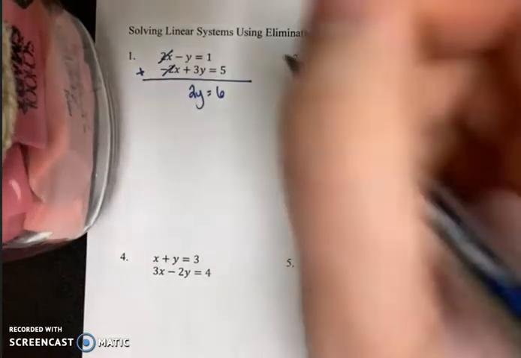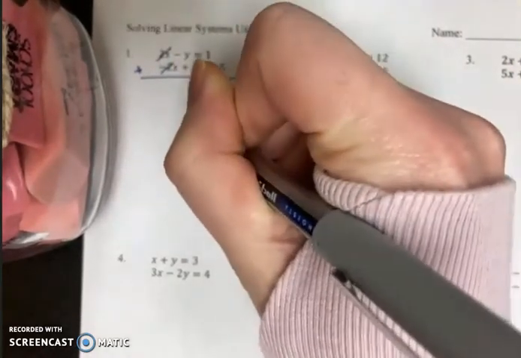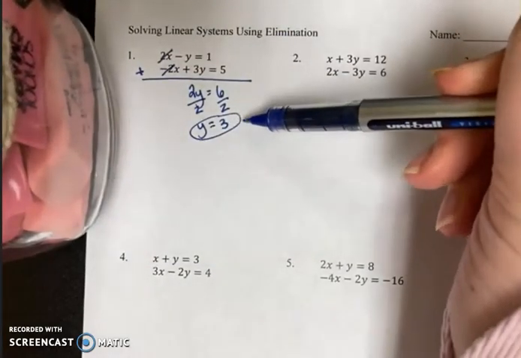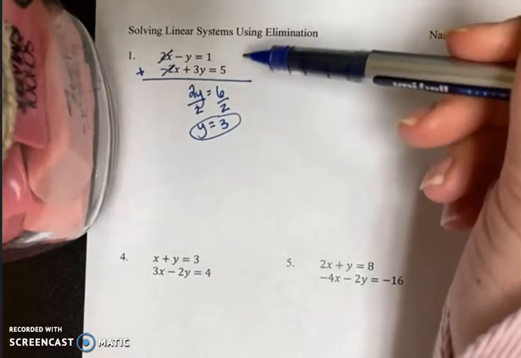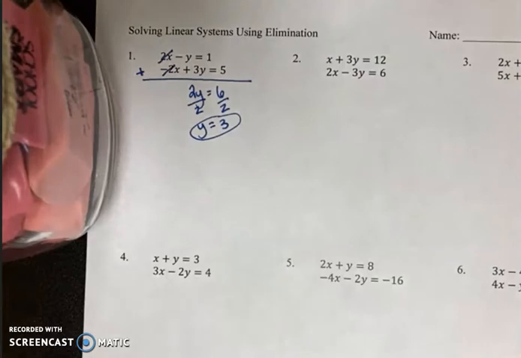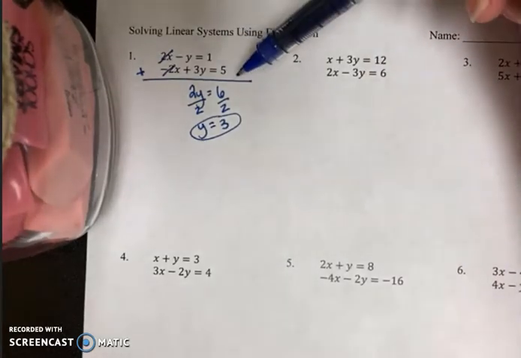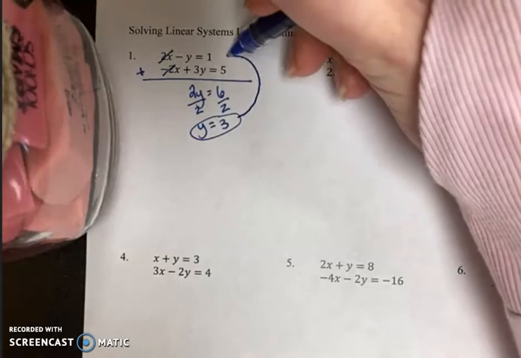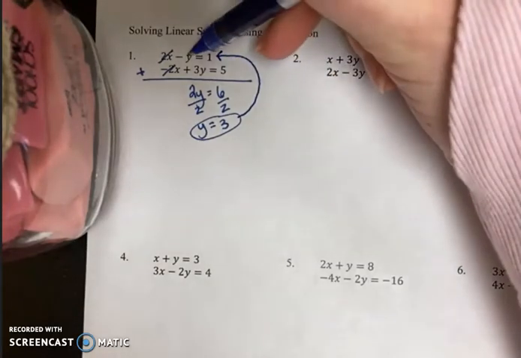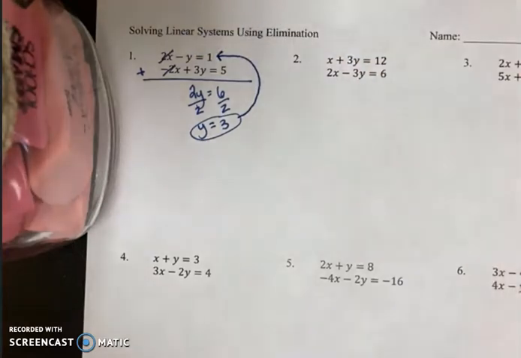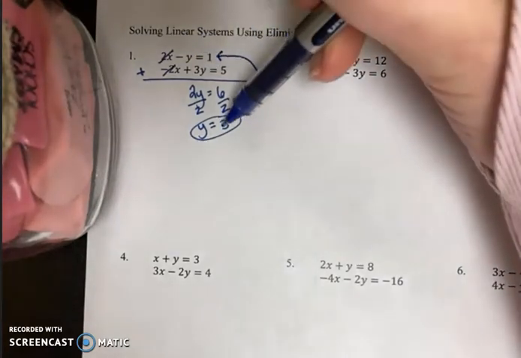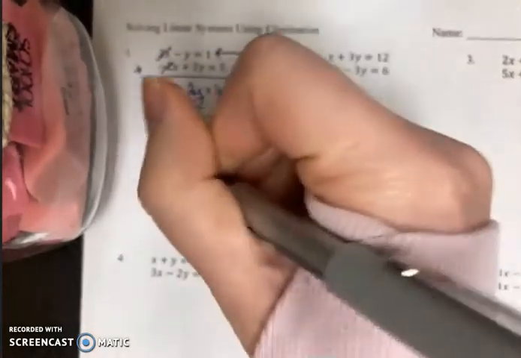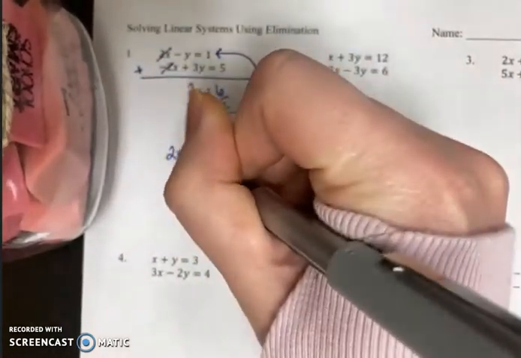So we're combining like terms from this step. Let's continue and solve for y. To get y by itself, we divide by 2, and we have y equals 3. We're going to take that y equals 3 and plug it back in to one of our original equations. Sometimes it's easier to plug y into one equation rather than the other. For example, I would probably want to plug it into the first equation because then it would just be 2x minus 3 equals 1, and I can easily solve that. If I were to plug it into the second equation, I'd have to multiply 3 by 3 first and then begin solving. Still not difficult, it's just a little bit easier to use the 2x minus y equals 1.